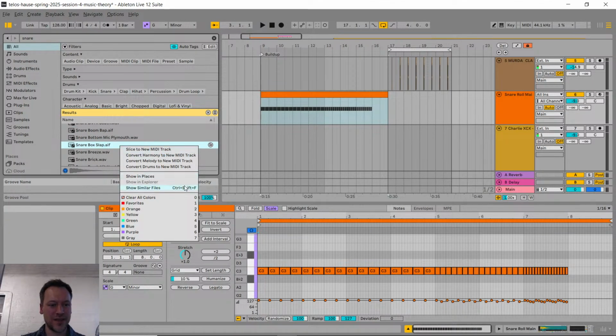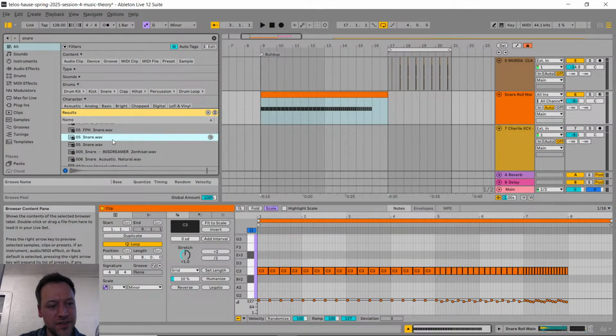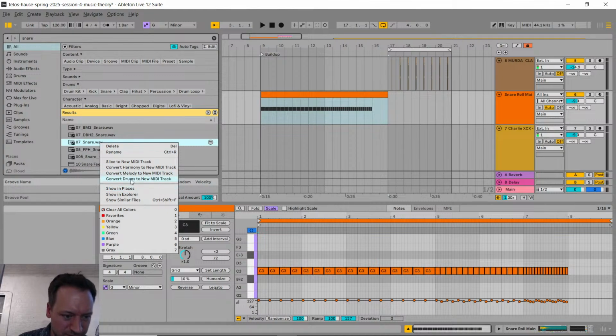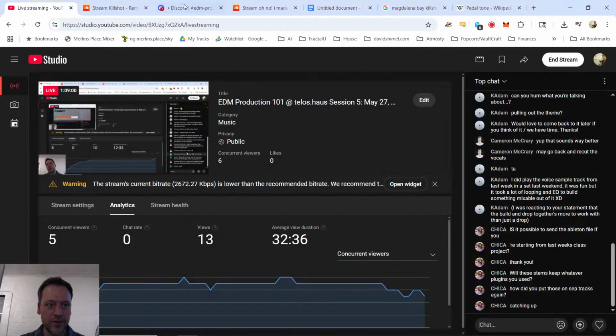Why not? Oh wait, sorry. I want to pick one that's not built into Ableton, so I can actually share it with y'all. That one's got too much wood hit in it. Yeah, let's go with this one. All right, so here is the second snare we're going to use.